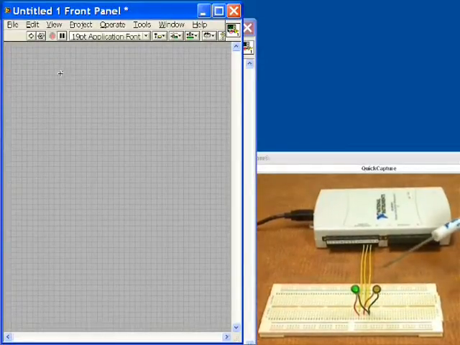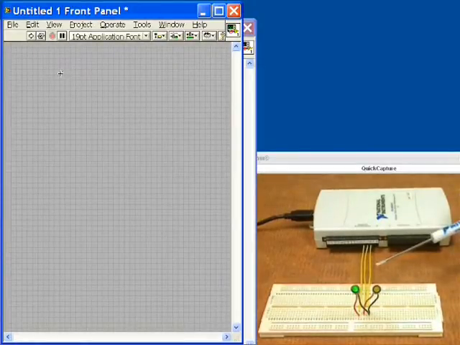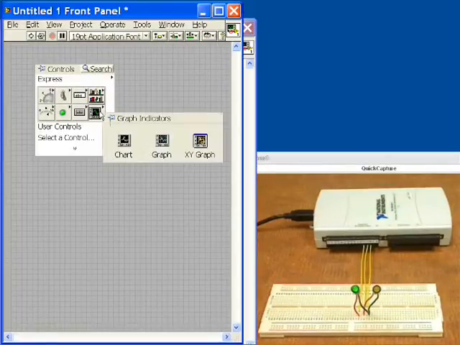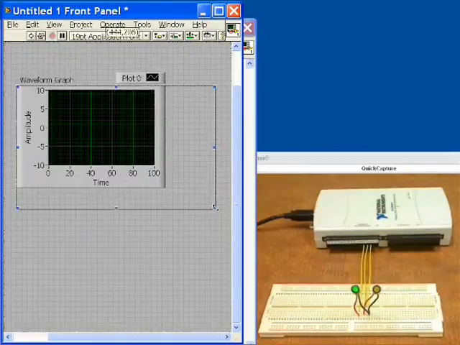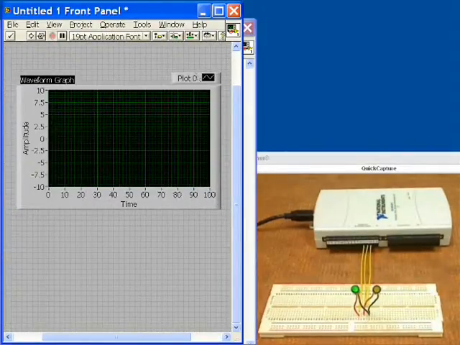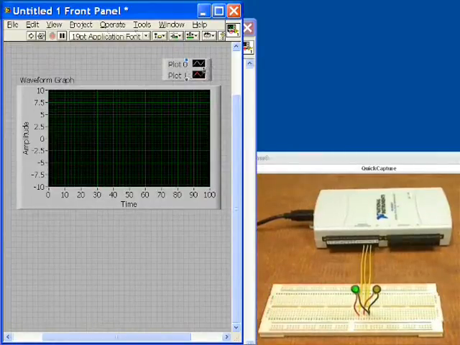I'll also note that these LEDs have a resistor built in to limit the current output from the analog outputs. So now let's go ahead into LabVIEW, our graphical programming language, and program up this task. On our front panel, we'll click the right mouse button and we'll put down a waveform graph. We'll stretch this out a bit so that you can see it. And we'll also stretch the legend so that you can see that we have multiple channels.